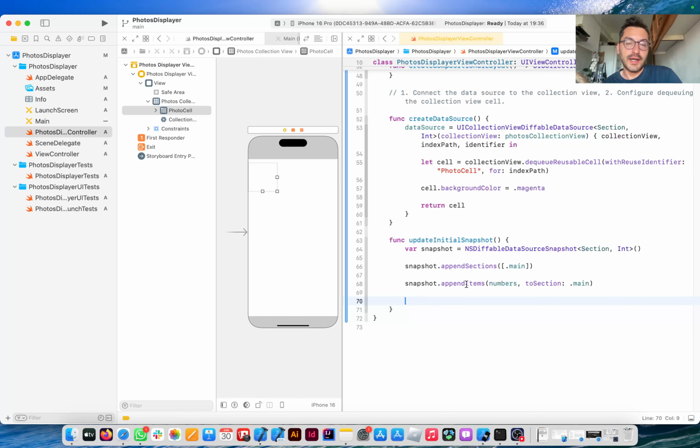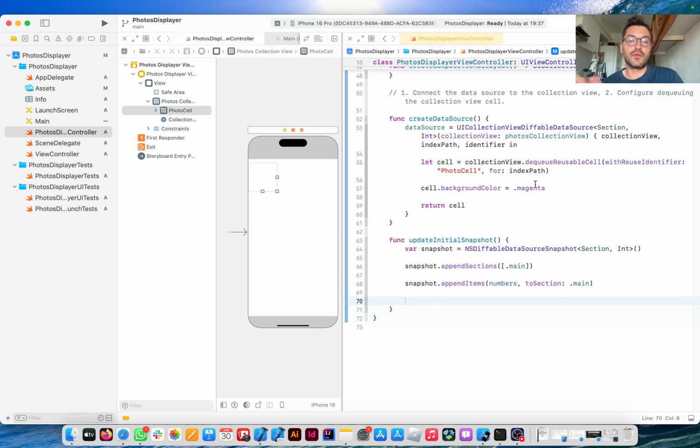When we append the items that we have to the snapshot, this basically provides an initial state for the data. Or no, I can just say, snapshot, adding the items provides an initial state for the data in the snapshot. I think that's more accurate.